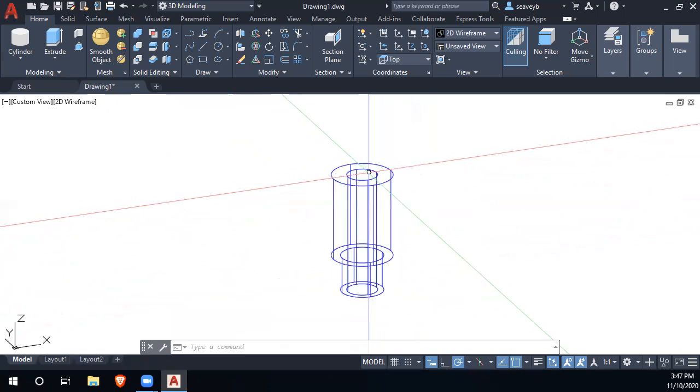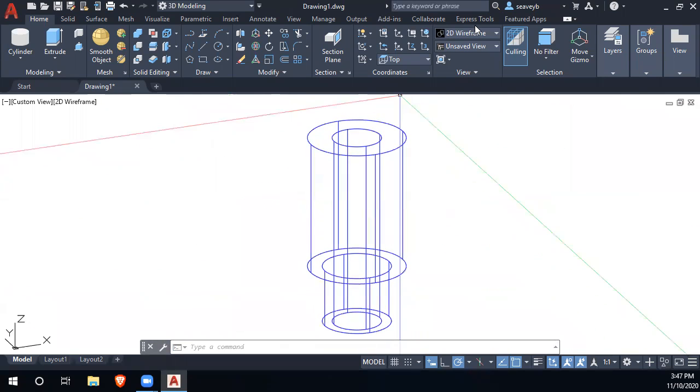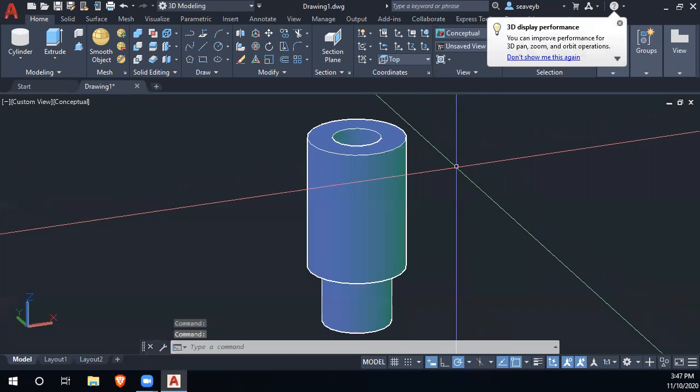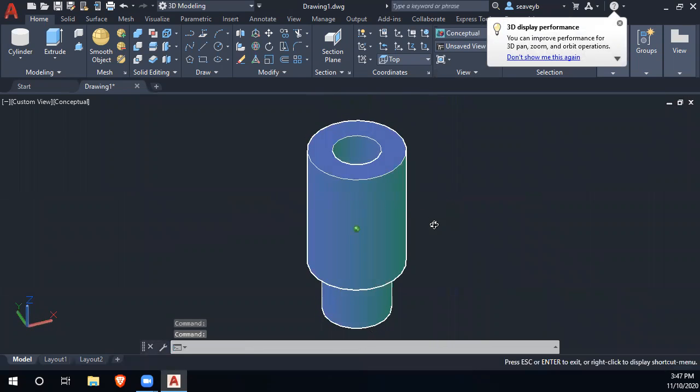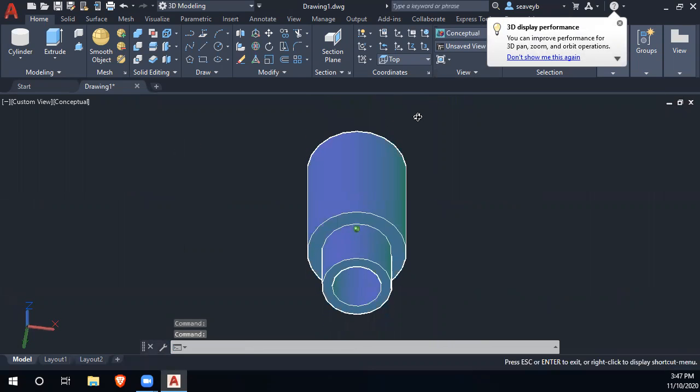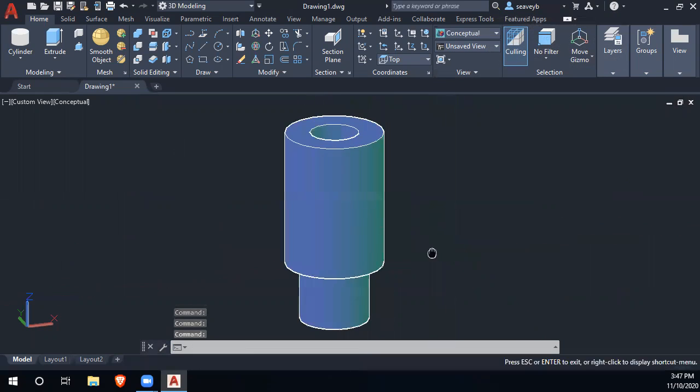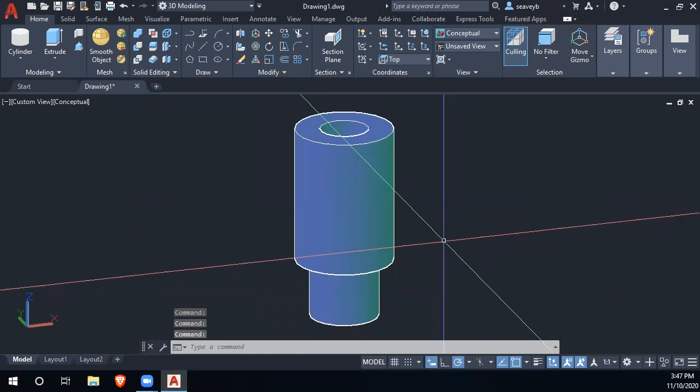And it's very unsatisfying until you turn it on like conceptual or something, and then orbit around it so you can see through it. So we got this hole going through the thing. Looks just fancy as can be, right? Did it work? Looks like it.